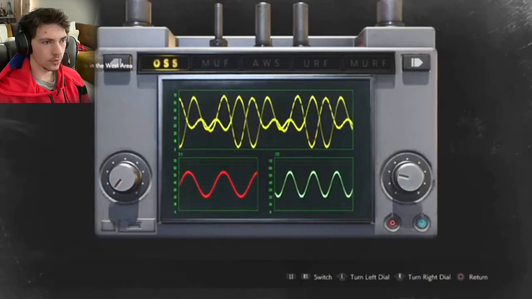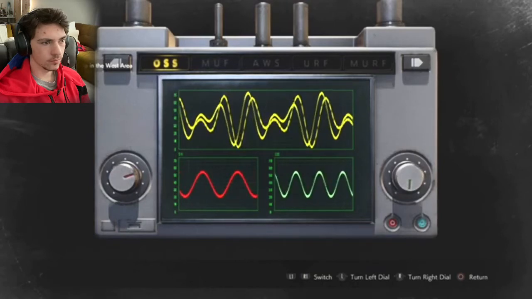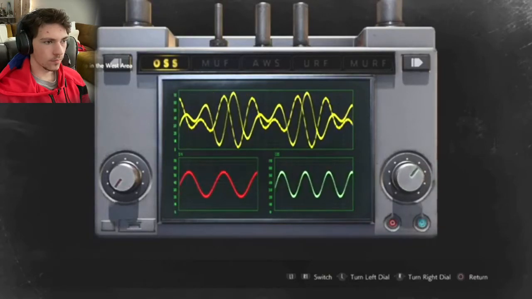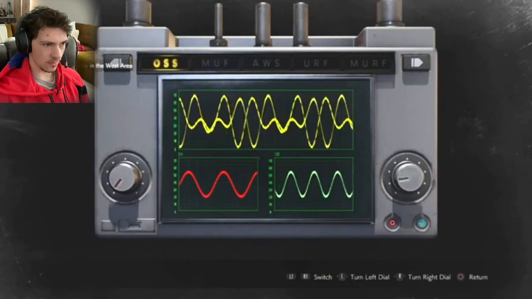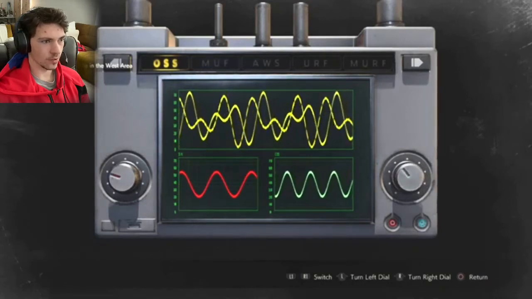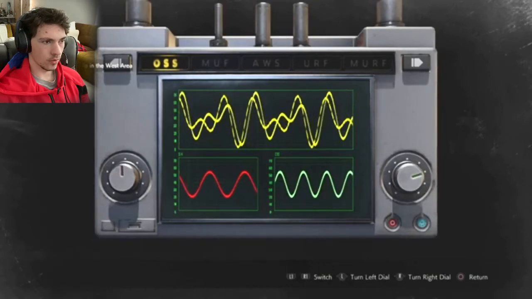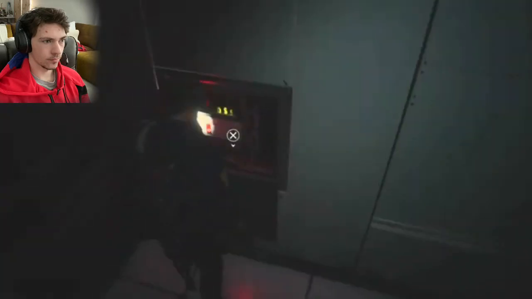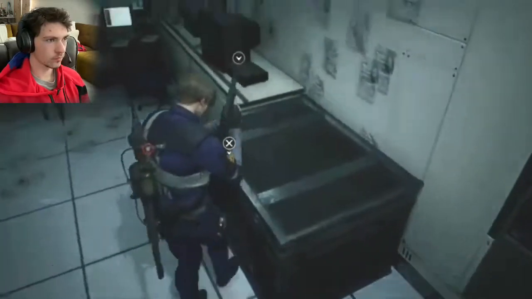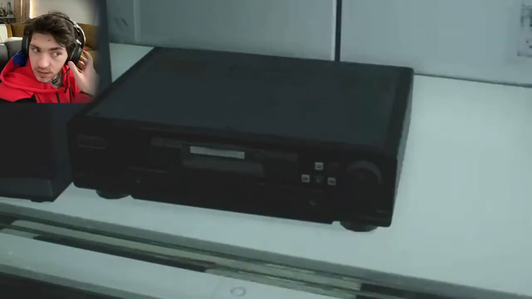Just a little off here. Nope. Nope. This one's a little tough. Like the tune that it's making, though. Dang it, so close. Okay, nope. Nope. Nope. There we go. There we go. Alright, let's use you. And then we'll put the thing in that thing in a minute.